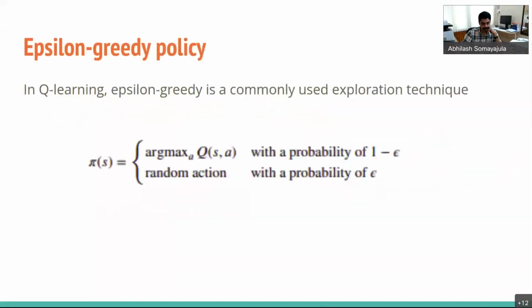So now we are following an epsilon greedy policy. For this we took a parameter called epsilon. With a probability of epsilon, we take a random action and try to explore the environment. And with a probability of 1 minus epsilon, we take the maximum Q value that is associated with that particular state. So basically, we are in a position of exploit.